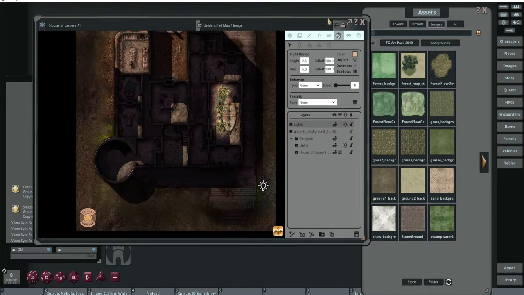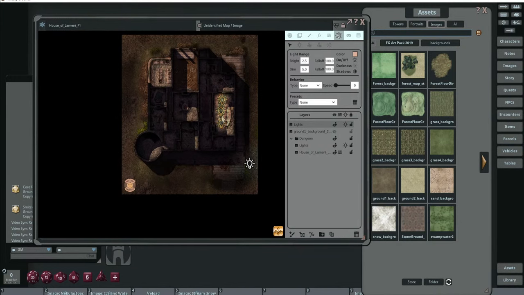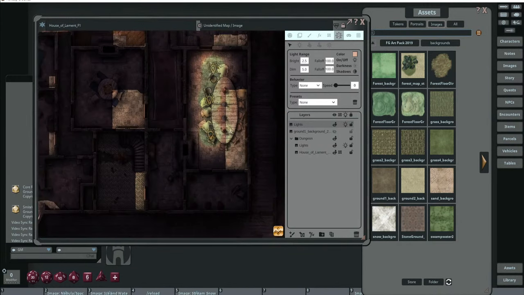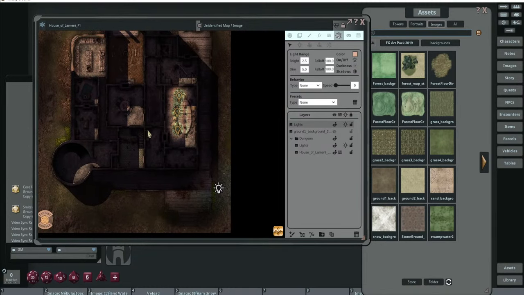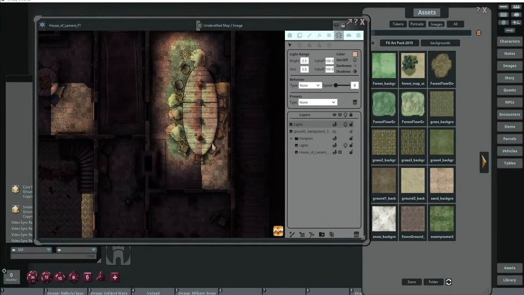The other thing that should be noted is that if the light sources that you create are static, if you create them and they're not going to move, they take very little resources. So any of these lights, even though we could put tons and tons of them around, as long as they're static, as long as they stay in the same spot and aren't going to be moved around, they will have very little impact on the system itself. So feel free to use a bunch of different lighting systems, right?